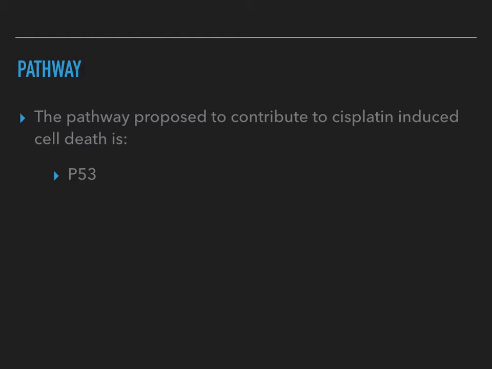Once it becomes active, P53 will cause cell cycle arrest to allow either repair and survival of the cell or apoptosis, which is cell death. By stopping cells with mutated or damaged DNA, P53 helps prevent tumors, thus preventing cancer. But during cancer, which is the pathway when this occurs, that's when cisplatin is used.